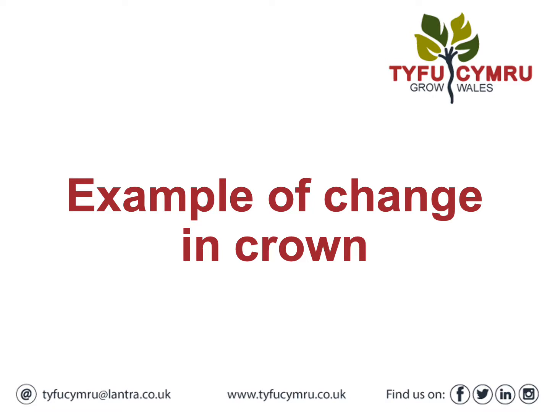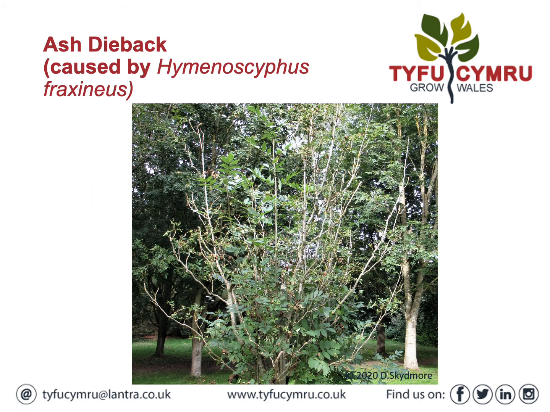So I'll just go through some of the examples of those symptoms in pictures so that you're able to recognise them. So to begin with the first one there, an example of change in the crown. So here's a picture of ash dieback, and you can see here that the leaves are clustered around the centre of the tree, or shrub in this case, and there are bare tips to the branches, and that's symptomatic of a dieback. So the dieback starts at the tips of the branches, and then the leaves are lost progressively down the branches.